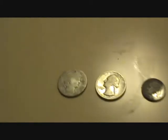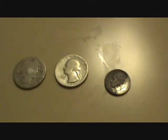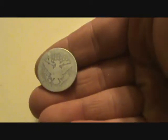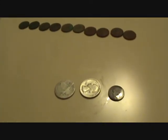And then I found three silver coins this time around. A 1909 S Barber quarter, a 1935 P Washington quarter, and a 1946 P Roosevelt dime with some pretty ugly black tarnish on it, unfortunately. The Washington quarter's pretty worn, and the Barber quarter is really worn. And those are my finds for this set of 10 hours with my Minelab E-Trac. Hope to show you some more and hope to continue learning this machine and finding some awesome stuff.